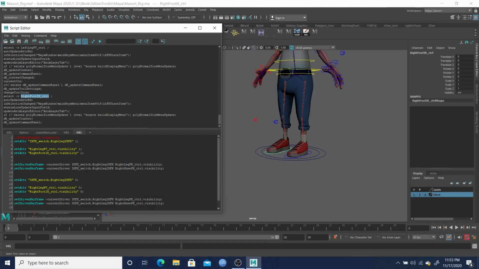And then it's just setting the visibility. Either way, it would have been the same thing, because I'm doing the same thing. So I can just Control Z out of that.